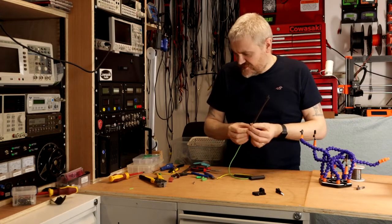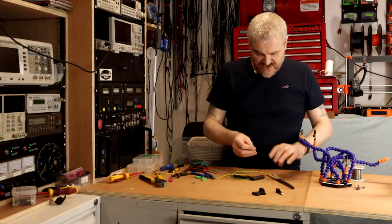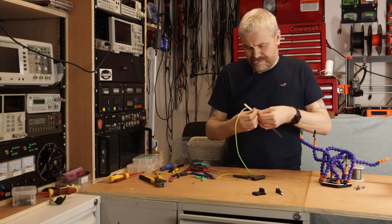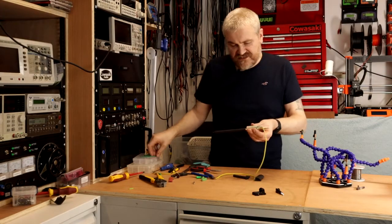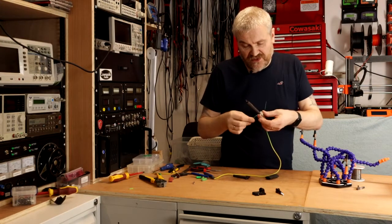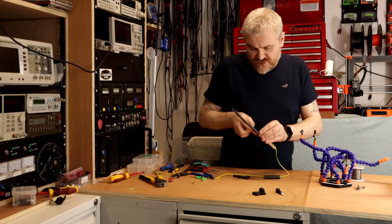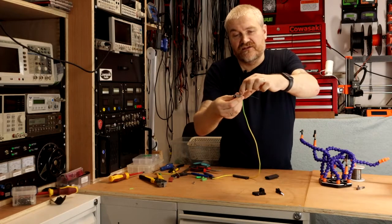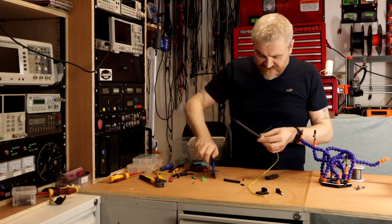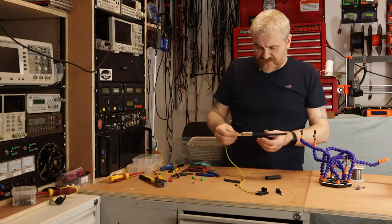Now I'm going to use a couple of tie wraps to physically attach the resistor to the chopstick. These need to go either side, otherwise you'll feel them through the heat shrink and not be able to get the best heat shrink on there. The block part of the tie wrap needs to go next to the resistor, and we can snip off the extra parts.